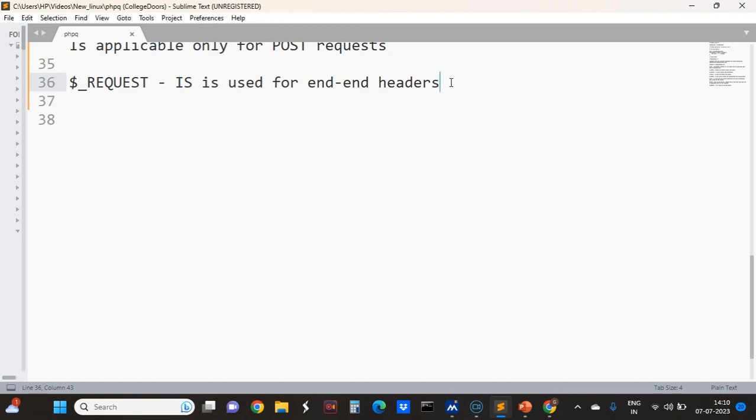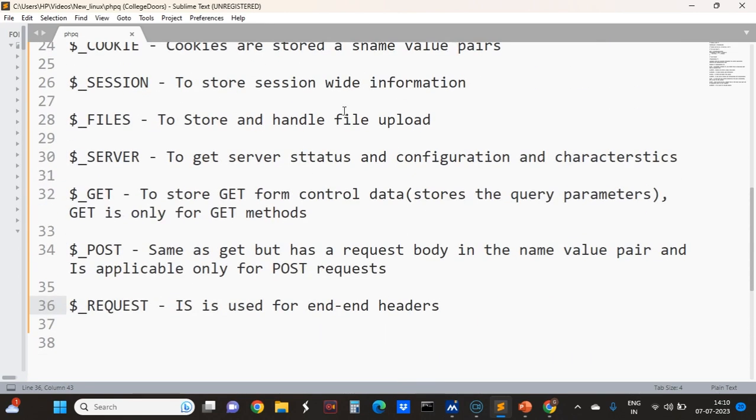Now we come to the files. Suppose I have multiple files to be uploaded, so I will use files. In files, what happens is it shows the name and the pointer to the temporary location of a file. Whenever a file is uploaded, it is first uploaded to a temporary position, and the name is given from the name we type in for our file.